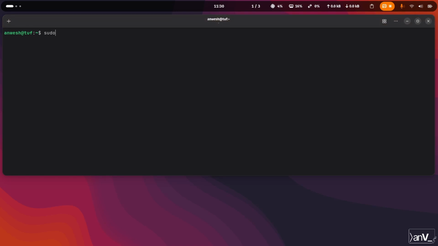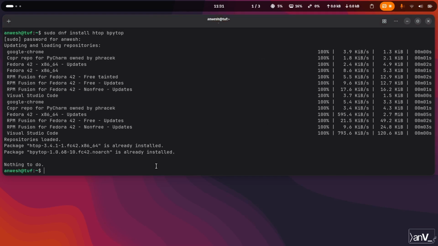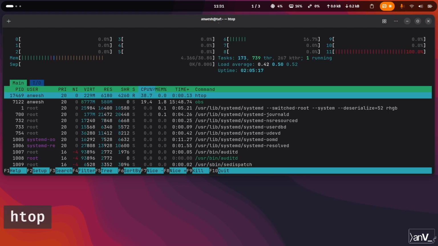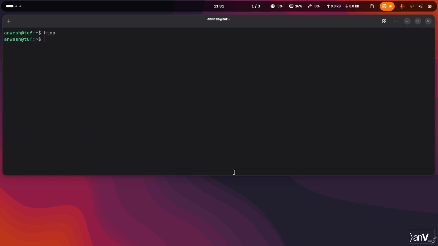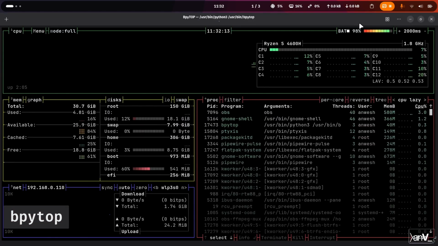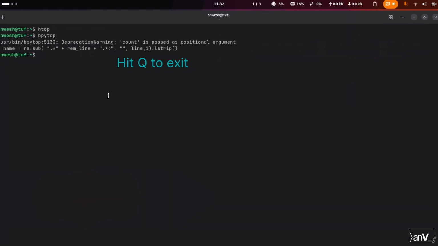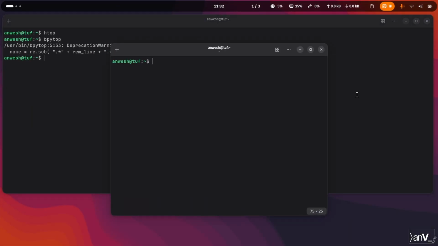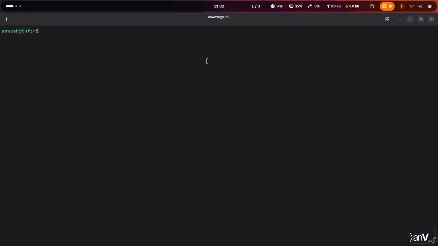We can install these with dnf and apt. I prefer to keep one of these programs open in a separate window to have a quick overview of the resources.